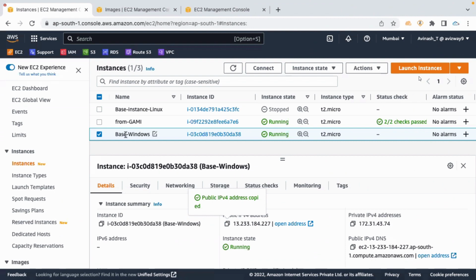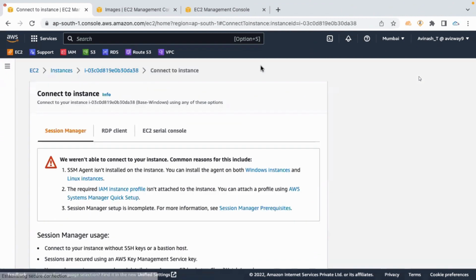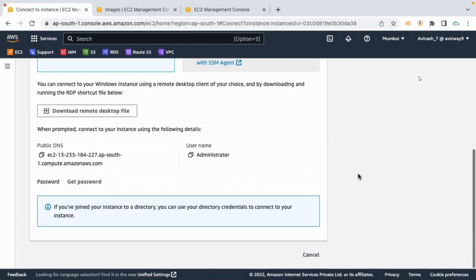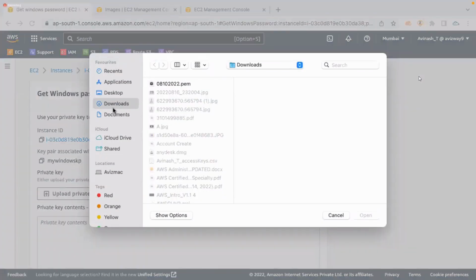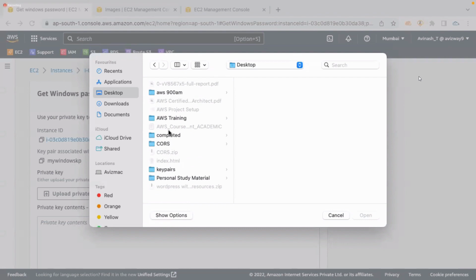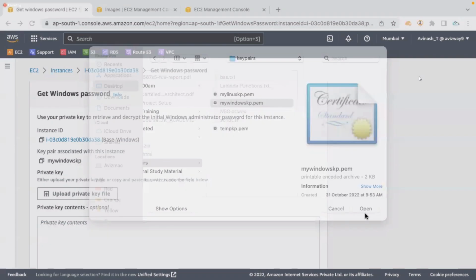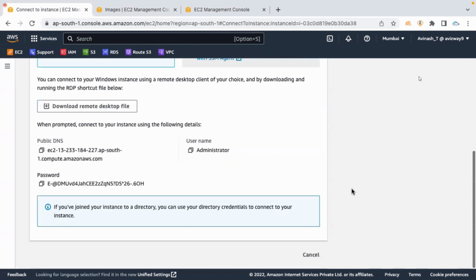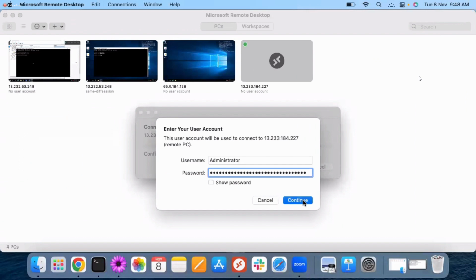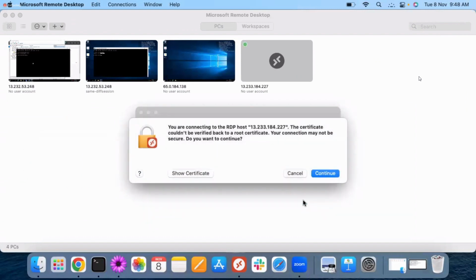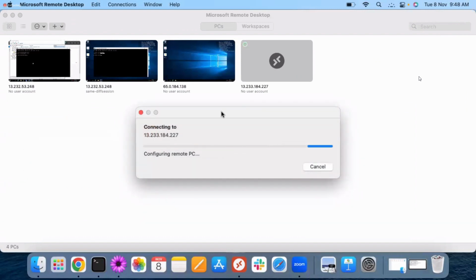For getting the password, select the instance, click on connect, RDP client, get password, upload private key file, go to the location where you have the key pairs and select the appropriate key pair, scroll down, decrypt password, copy the password, paste the password here, click on continue. Then click on continue again.